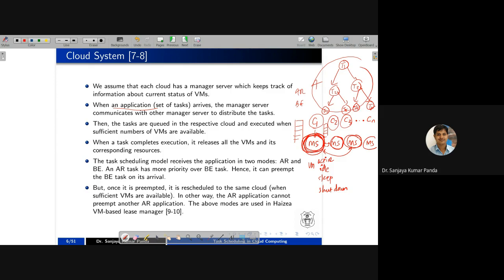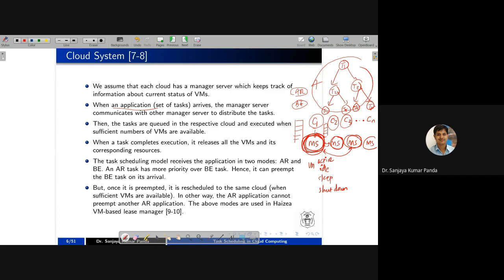You know that advanced reservation mode has more priority than best effort mode. At the same time, an advanced reservation task cannot preempt another advanced reservation task. Similarly, a best effort task cannot preempt another best effort task.